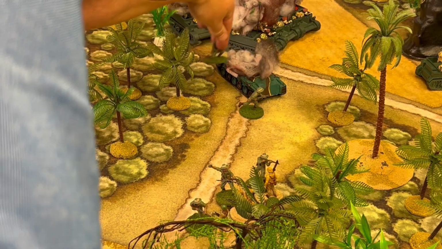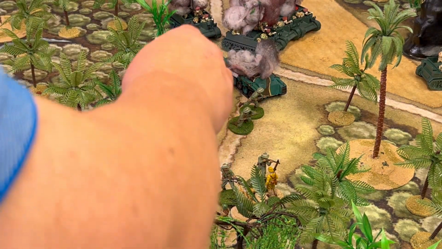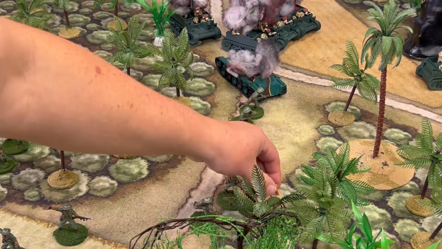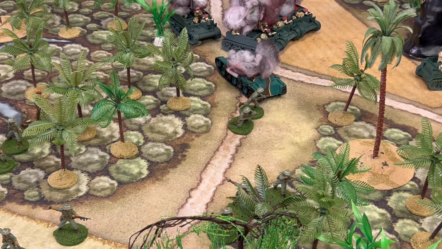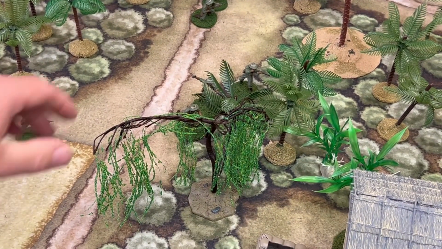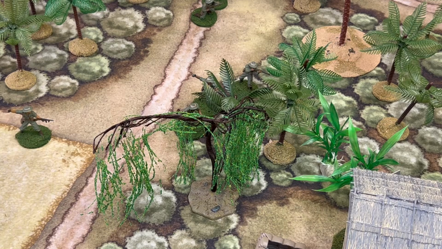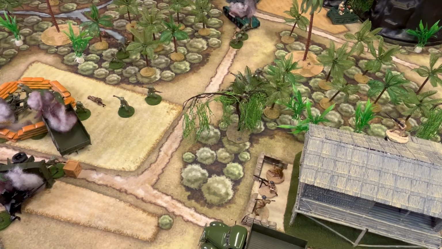I'll resolve these. Dead Japanese, and dead Japanese. Alright. These Commonwealth troops all get a +1 on their attack. So he cleared out all those Japanese. And oh, I'm sorry. I'm supposed to be pausing the camera while moving. So I'll do that.